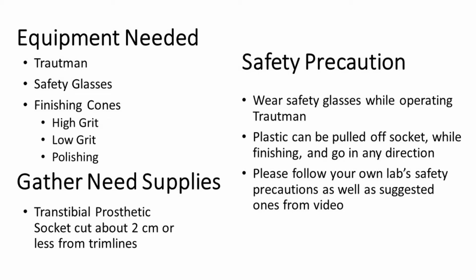For this video, you will need a transtibial socket that is cut down to approximately 3 centimeters or less from the trim lines, a Trautman, and 3 types of finishing cones that will be discussed on the next slide.